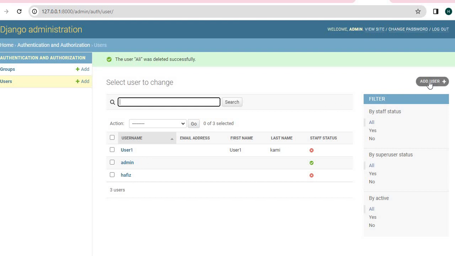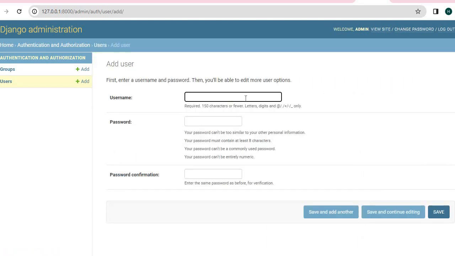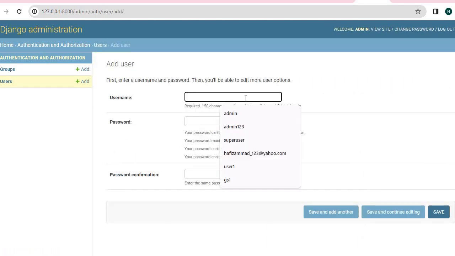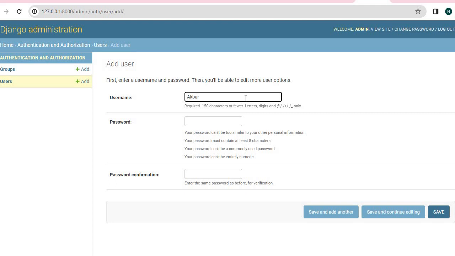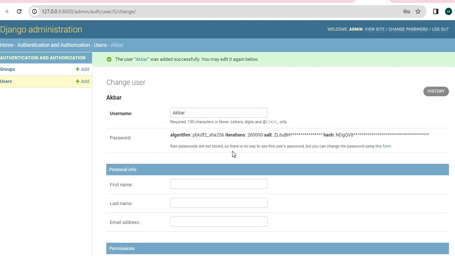And then I am going to create another user with the username Akbar and a password. I just created a new user, and see what happened.